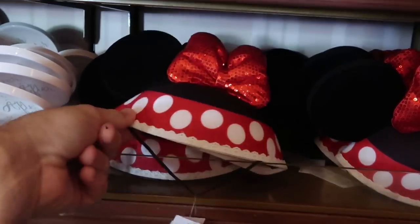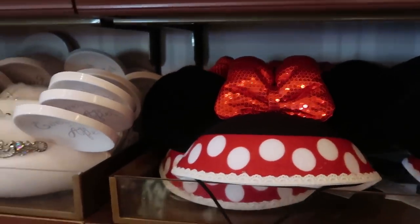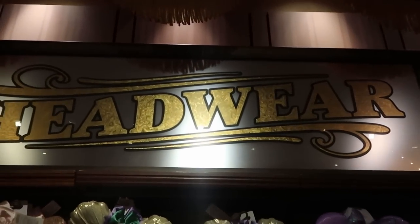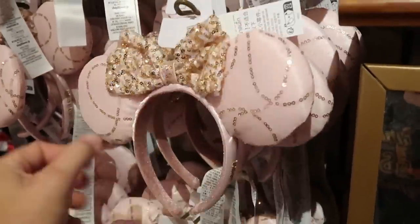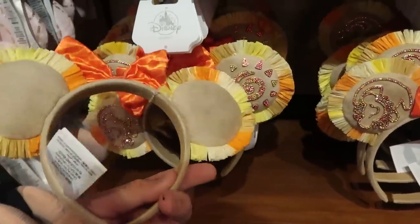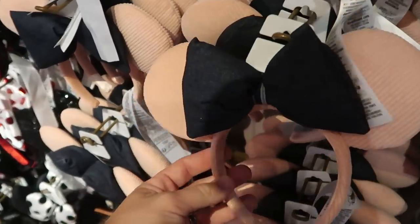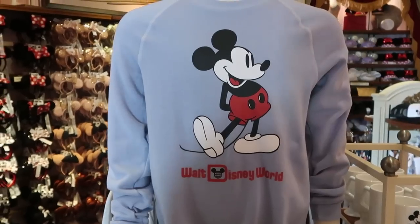They do also have a whole wall here of headband ears — the ones that sit on top of your head with the chin strap. This is a really cute Minnie Mouse one with a sequins bow — $27.99. And over here, look at this one — it actually says 'Happily Ever After,' it comes with the tiara and a veil, and you can actually get some personalization on those. There's a really nice pair of soft pink ears with a sequin pattern that says 'Best Day Ever' — I like the bow on there. And right underneath are the brand new Lion King ones with Simba — very, very good quality at $58 a piece. I do love the whole pattern on either ear. There's also a huge selection of classic Mickey Mouse merchandise including a soft blue pullover sweatshirt that says Walt Disney World for $54.99.